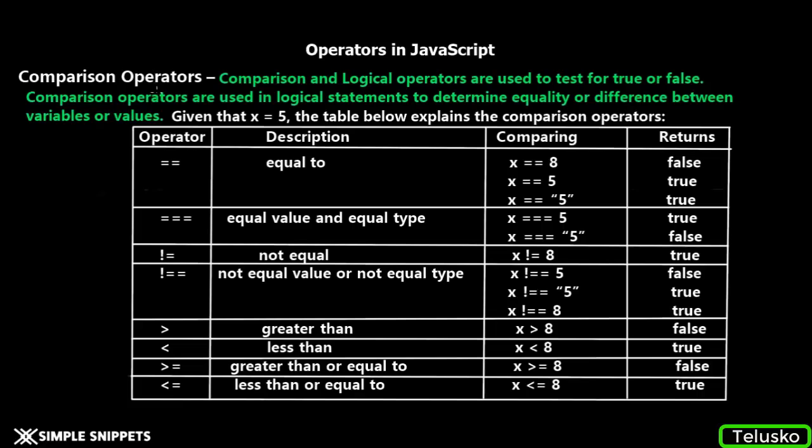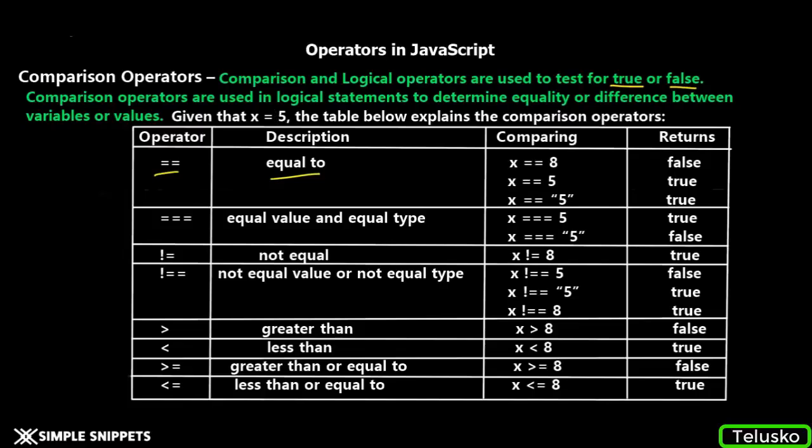Let's move ahead. Okay, so these are the comparison operators, that is, comparison and logical operators are used to test for true or false. So if you want to test a condition, you use comparison operators. Again, we have the operator, the description of what it is called, and different examples. You can just pause the video and glance through them. And as I mentioned, as we move ahead in this series, we're going to be using a lot of operators. So don't worry if I'm skipping or moving a little bit fast over here.